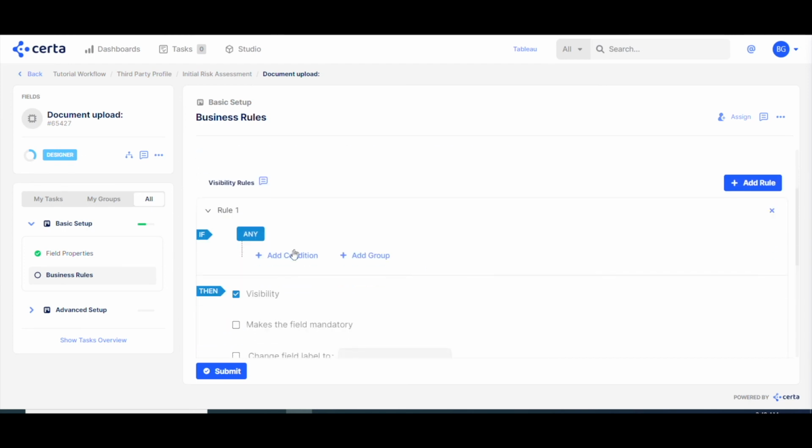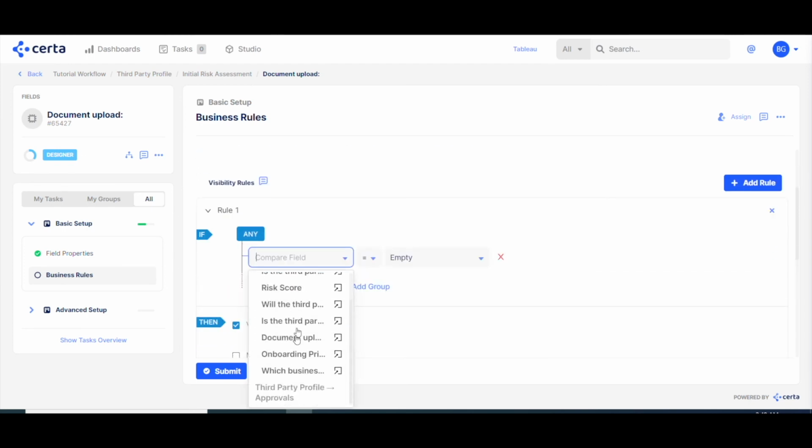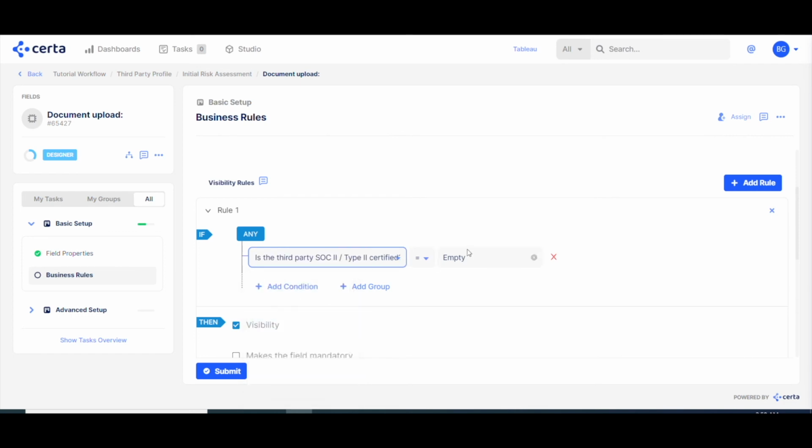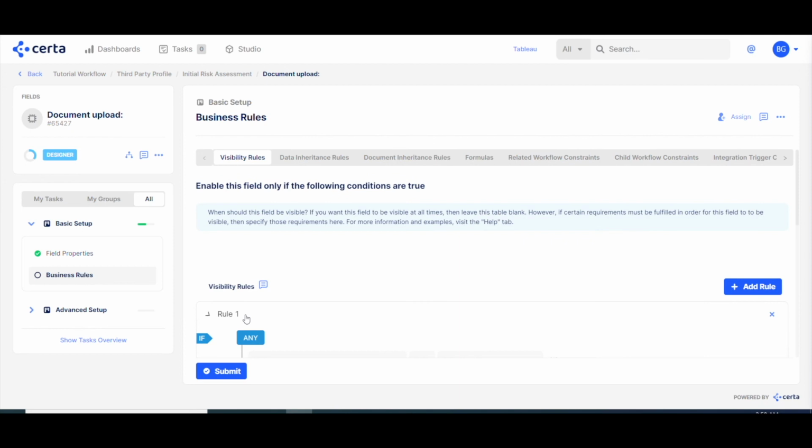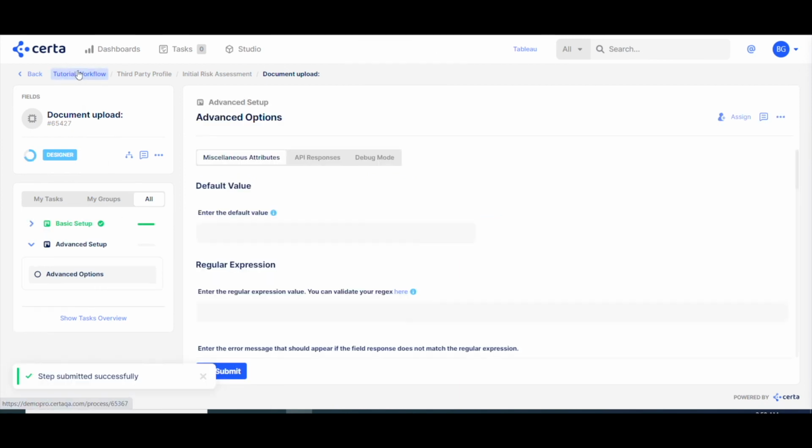So I'm going to say that if is the third-party SOC 2 / Type 2 certified is equals to true, then I want it to be visible. Otherwise, I don't.